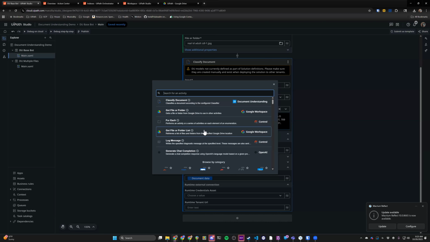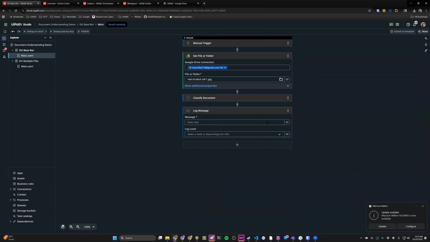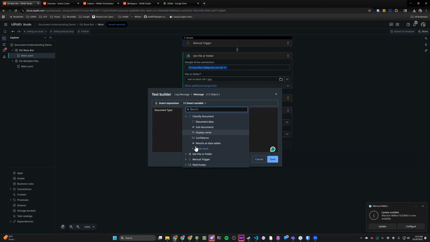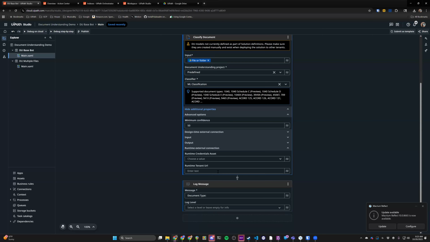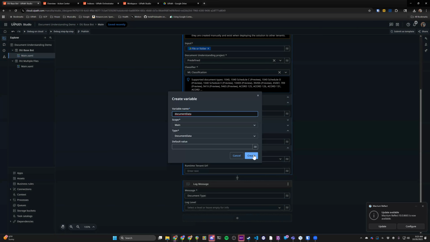So when we're using document data, there are specific fields in there that are very useful. And in our last session, we actually talked about those a little bit. But the big one is the document type that comes out of the classifier, right? So when we're looking at the document data, I might have to create a variable there. Give me a second. I'm going to create a variable to hold this. So I'm just going to call it document data there.